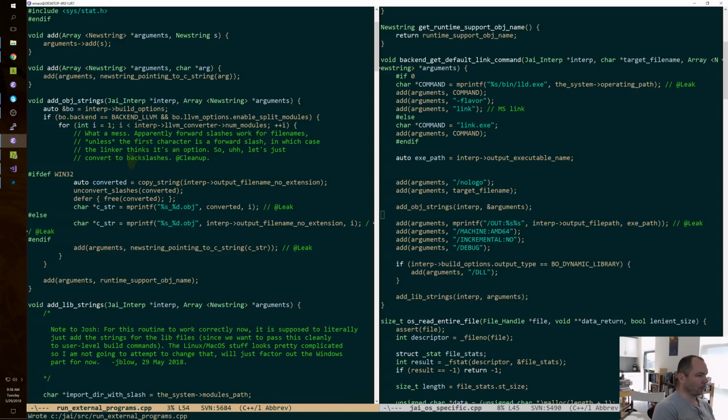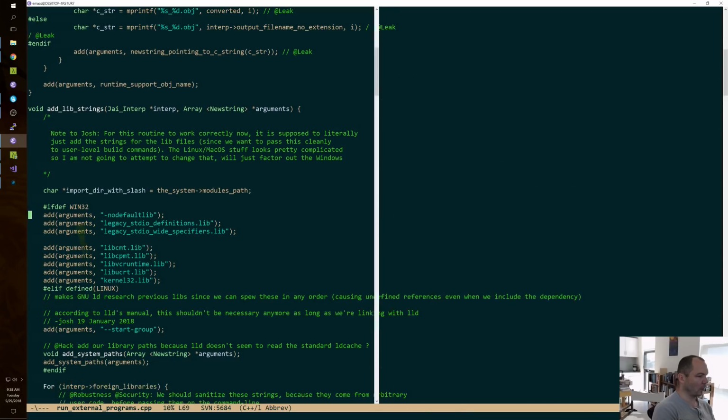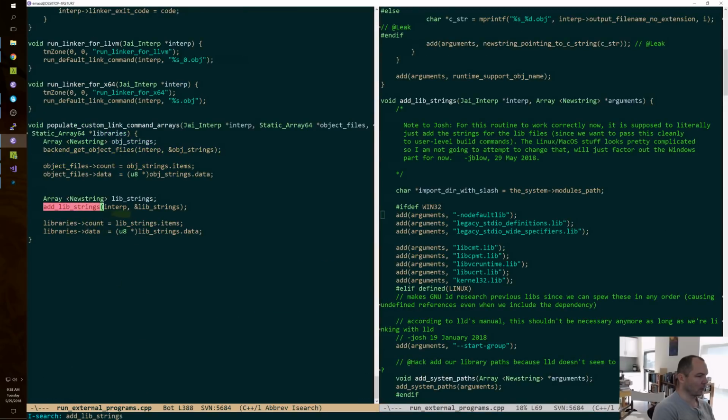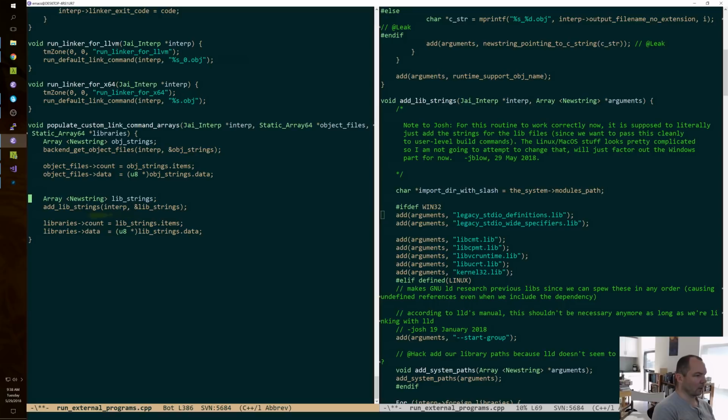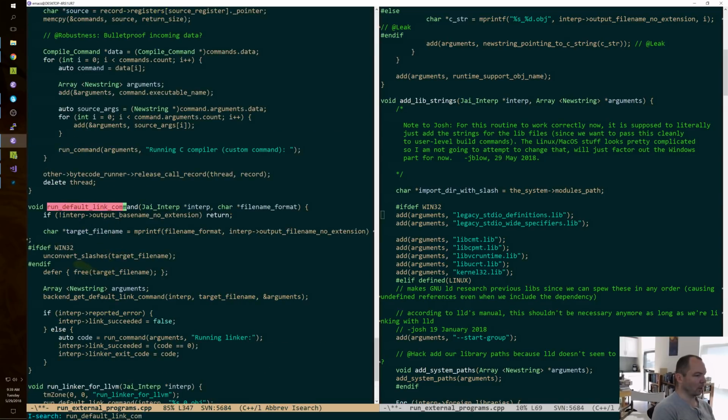Okay, that's that. And then for add lib strings, what I'm saying is, oh wait, that's not there. That would be run default link commands. Backend get default link command.